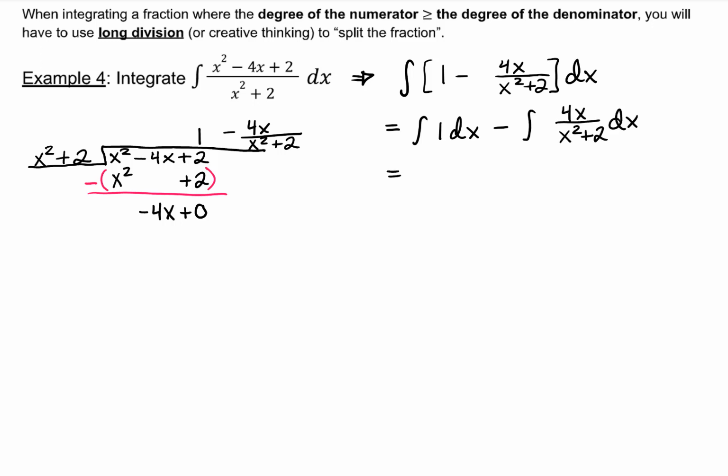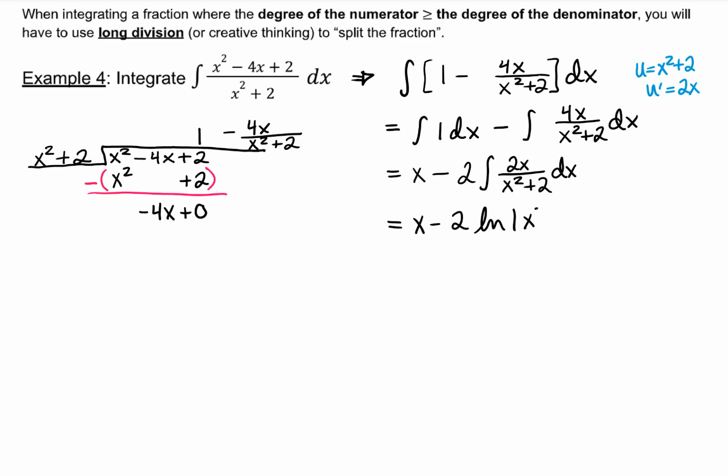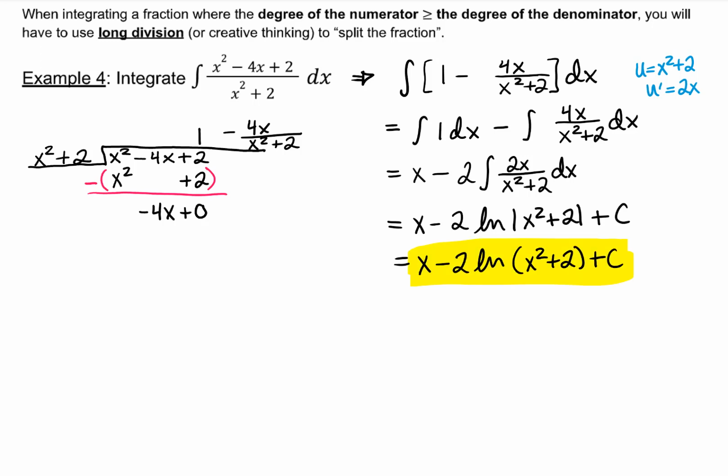The integral of 1 is just x. Our next integral looks like it might be u prime over u. If so, u would be x squared plus 2, making u prime 2x. If I factor a 2 out of that 4, then I will have 2x in my numerator and will have u prime over u. Now that I have u prime over u, the integral is natural log of absolute value u. And this argument could never be negative, so you could rewrite this with parentheses.